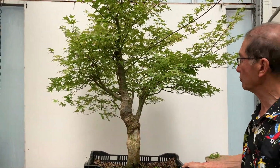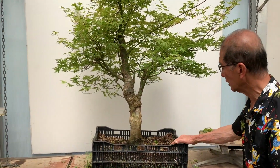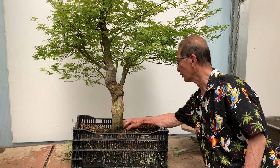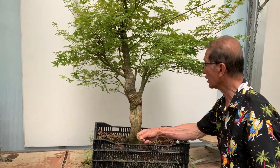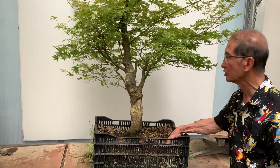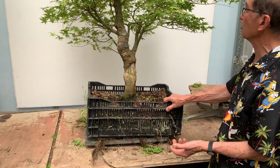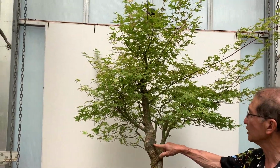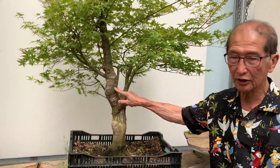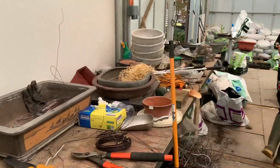This, let me explain, is the parent tree for many air layerings. It was grown in the field for about maybe 15-20 years, and then it was dug up about 5 years ago and put in this box. And the roots have gone through the box and into the gravel in this back greenhouse. And I've taken endless air layerings. In fact, only the other day, I cut this off, and that was only 2 days ago.